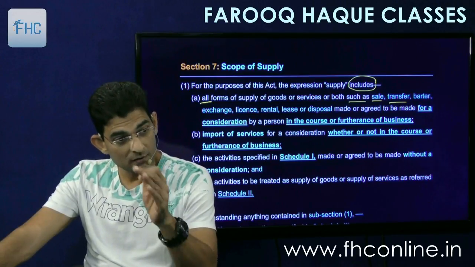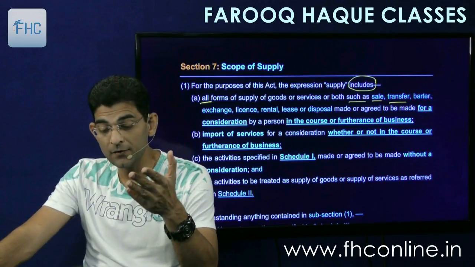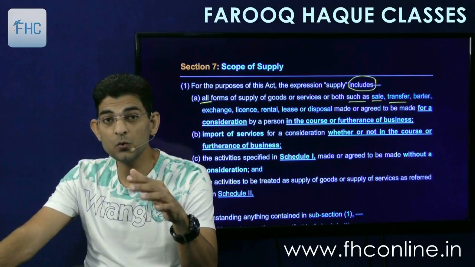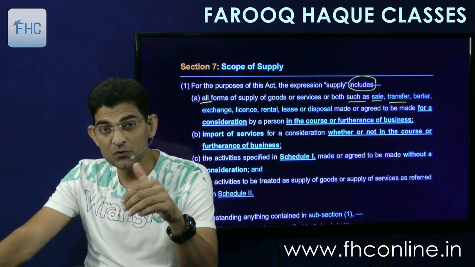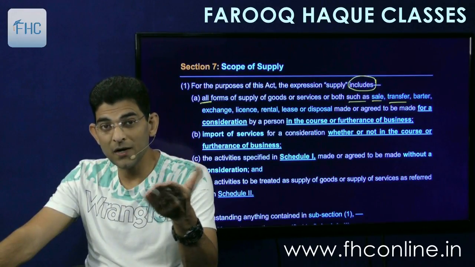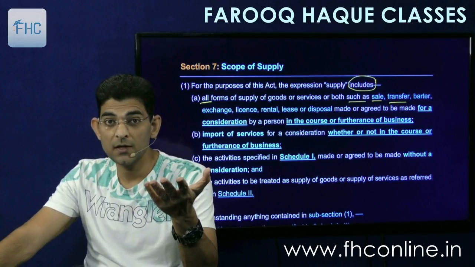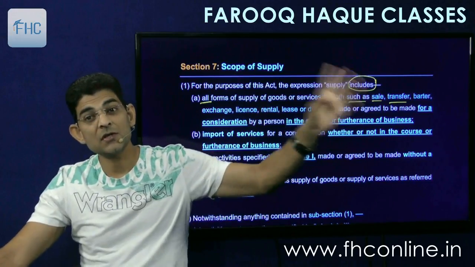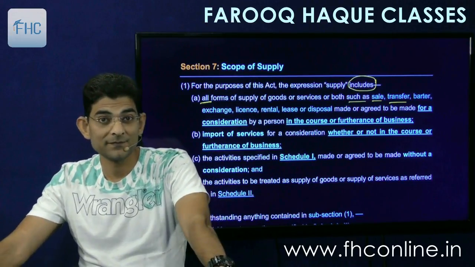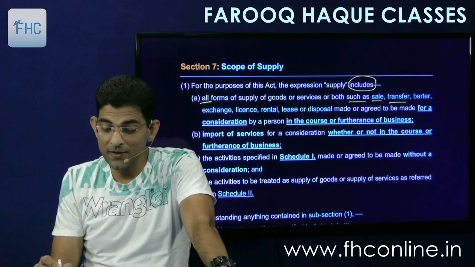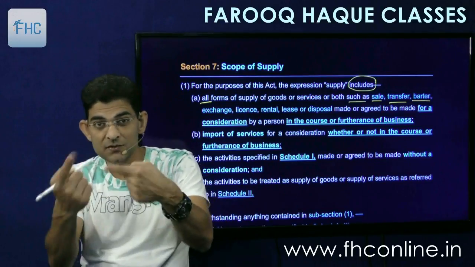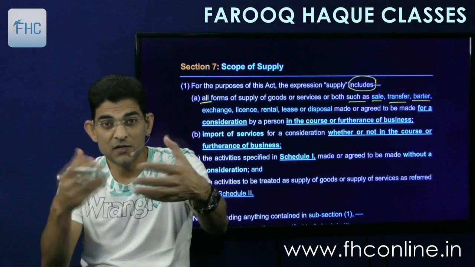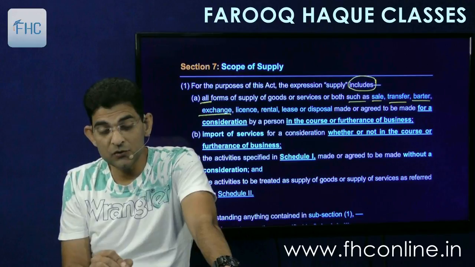So sale is also transfer, and transfer can also mean without consideration. Transfer can also include gifts. Transfer means ownership getting transferred or conveyed from one person to another. Now if it is for consideration, then it becomes sale. Even if it is without consideration, it can still be covered by the definition of transfer, right? Then barter. Barter means the bartering system of old times. I bring wheat and you bring rice and we exchange. Then the word exchange is also given separately.